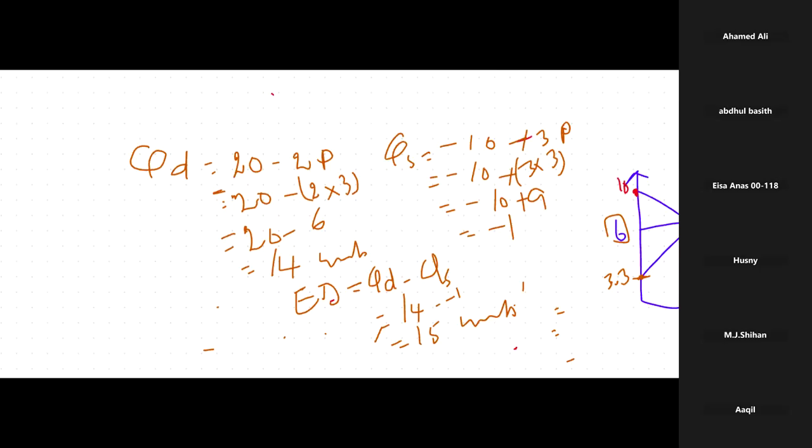Is it the way the question is? Excess supply at equilibrium? Yes, sir. Please correct that question. Excess supply can't be at equilibrium, no? So please correct the question as this. Calculate the excess supply at rupees 8. Everybody correct the question, huh? Calculate the excess supply at rupees 8.